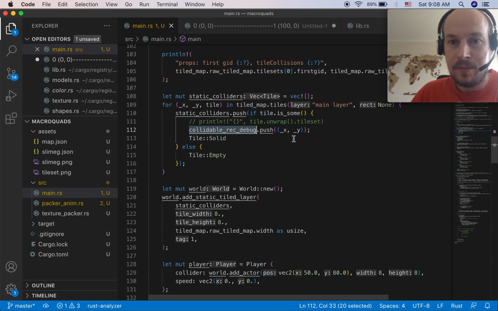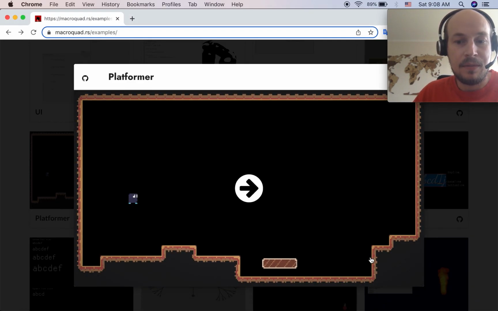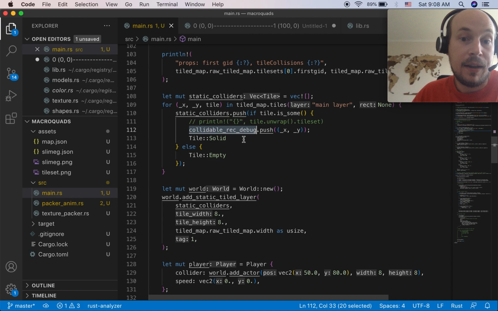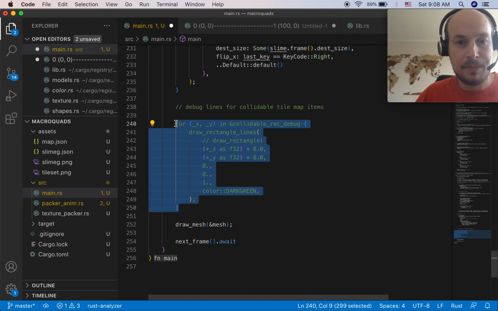Their platform input, like this platformer example, uses basic colliders, and this basic collider actually searches for tiles that have at least some tile information for display, and I assemble those collidable tiles in here, and I gather their X, Y position, and this is how I was able to draw the debug information over here.